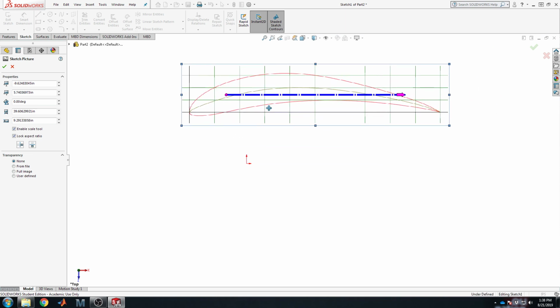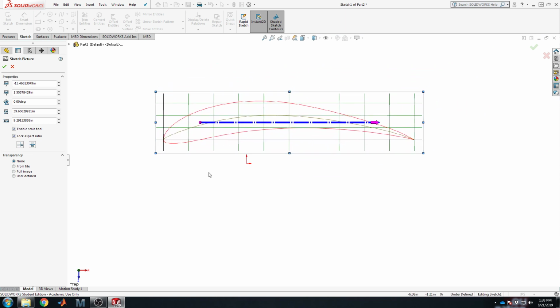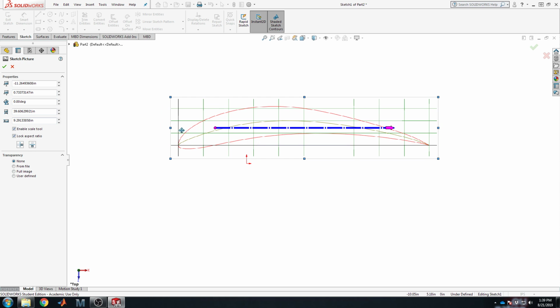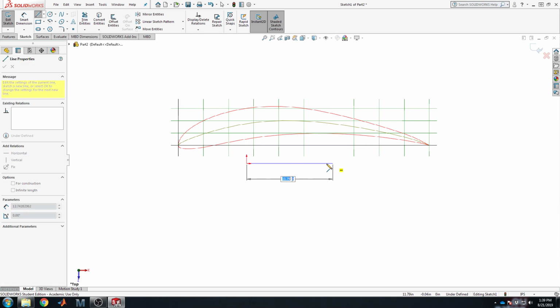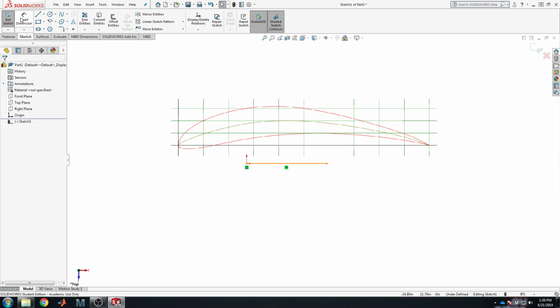So this image import is nice. There are some built-in SolidWorks scaling tools. Basically, I think this blue line is the scaling reference. In fact, it is for sure. But I'm a little bit old school. There was a feature added in subsequent versions, so I'll just say OK for the picture for a while and just draw a unit length line.